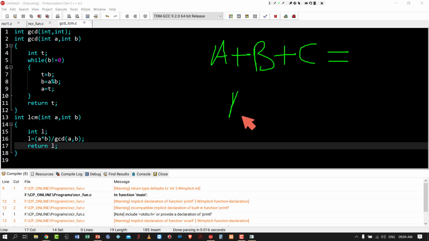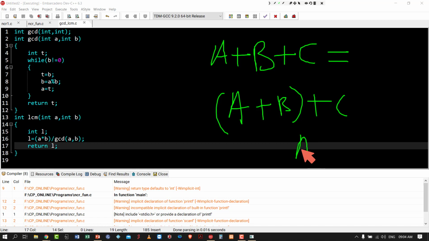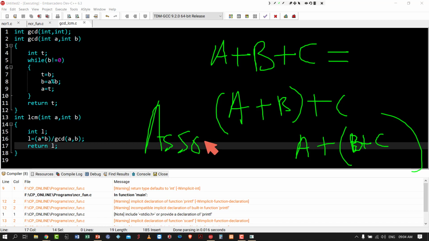So it can either be written as (A plus B) plus C or A plus (B plus C). And this property is called associativity property. Associative property.